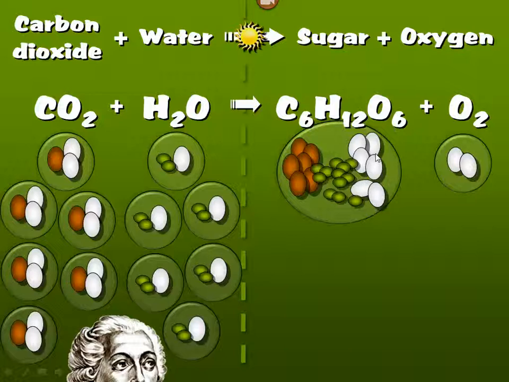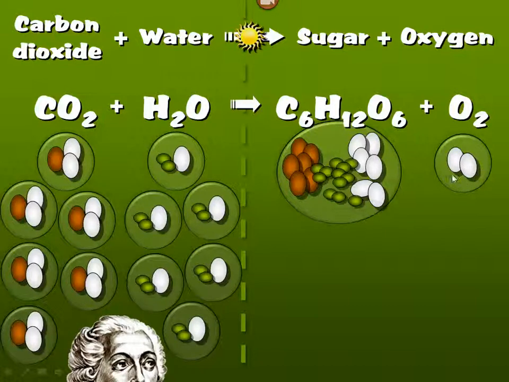But wait a second, we're not balanced. We now have way too many oxygen over here. We can't just get rid of them because that would just tear apart these molecules. We can't just change the numbers up here. So what do we have to do? We've got all these extra ones. We've got 1, 2, 3, 4, 5, 6, 7, 8, 9, 10, 11, 12, 13, 14, 15, 16, 17, 18 oxygen atoms, and only 8 over here. We need 10 more.